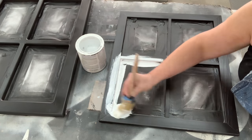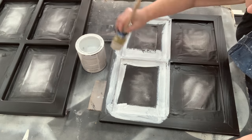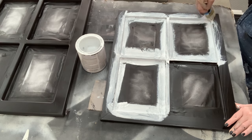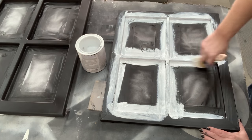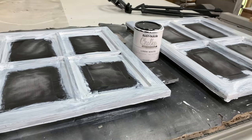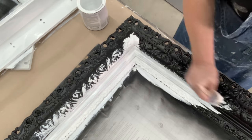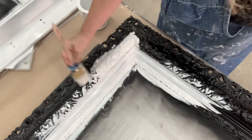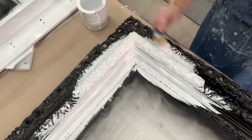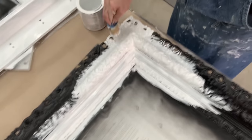Now, using such a big brush on these framed pieces, I've got to be a little bit careful to not get that pooling up in those corners. So to save myself time and anguish, I'm going to be very gingerly when it comes to those holes that go all the way through on the bottom. I painted that back black, I sealed it in, and as long as I don't get a whole bunch of paint on my brush, I should not have any drips or runs, or just be really careful. But I definitely needed to use this big brush to get in all this beautiful detail.